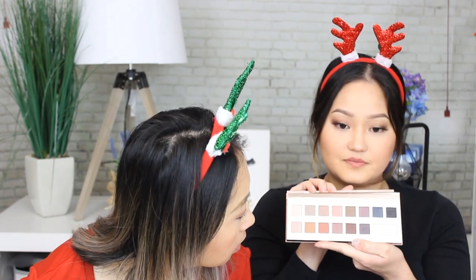The packaging is really nice though. It's really pretty. Plush, kind of. And yeah, the big mirror inside. All the colors are there. That does look really pretty. So yeah, it's a really pretty palette, but just your regular neutral palette. A lot of people like that palette though. It is still, I would say, one of the nicer palettes that it came up with. And for them to put that in there, it's a pretty big palette.